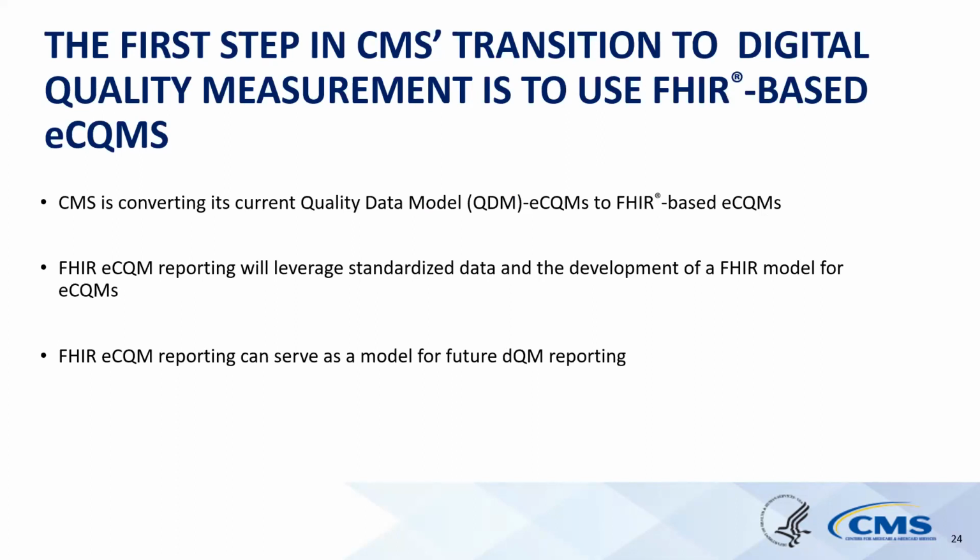So we've already begun to take the first steps on this. The very initial part of it, which is ongoing, is the development of the appropriate standards and the application of those standards to existing measures. In our case, CMS has begun converting its QDM-based eCQMs into FHIR-based specifications with the intent of both defining the requirements for those measures and also learning about what is necessary in order to take an existing measure and then to convert it to the FHIR standard.